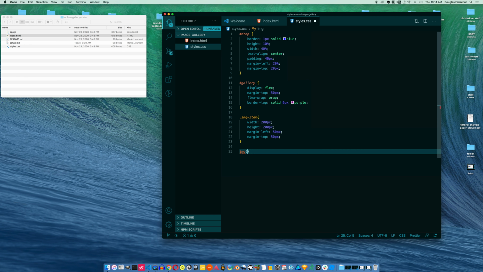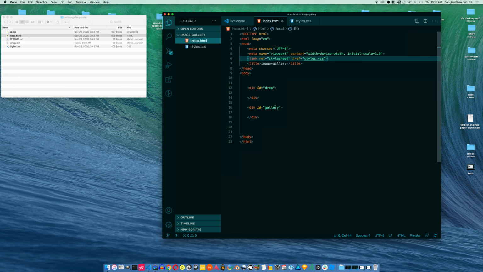And then inside of our image item, we're going to also make an image and set that to 100% of the width of each item and of the height of each item. And that's it for our CSS. So right now we've just got this gallery and this drop. We're going to add these with JavaScript. So we'll say, let's make some JavaScript. And we'll say in this JavaScript, source is going to be our app. And now we're pretty much ready to go.